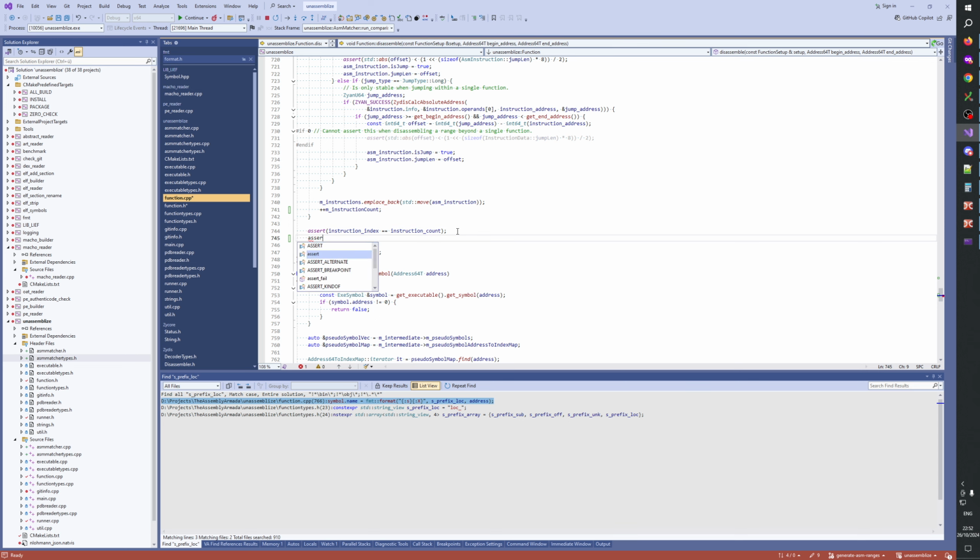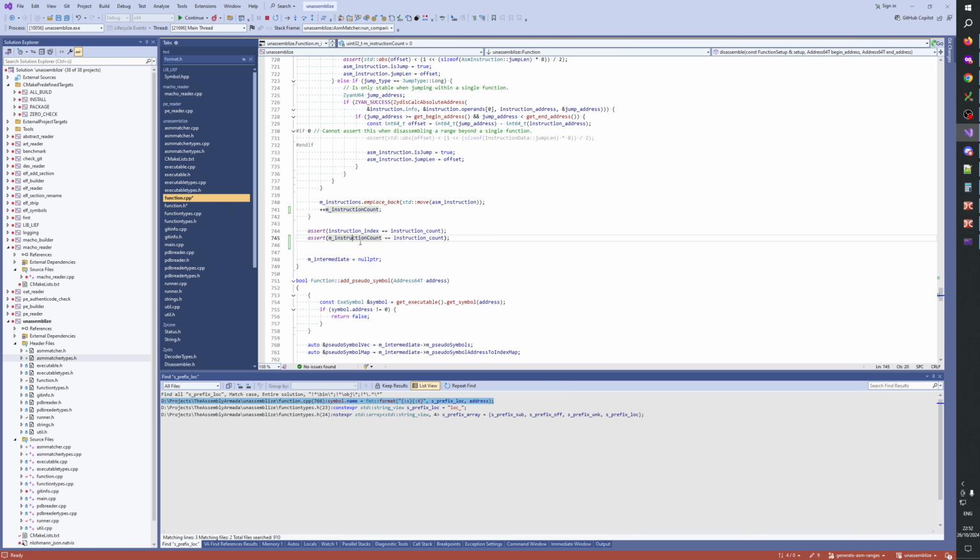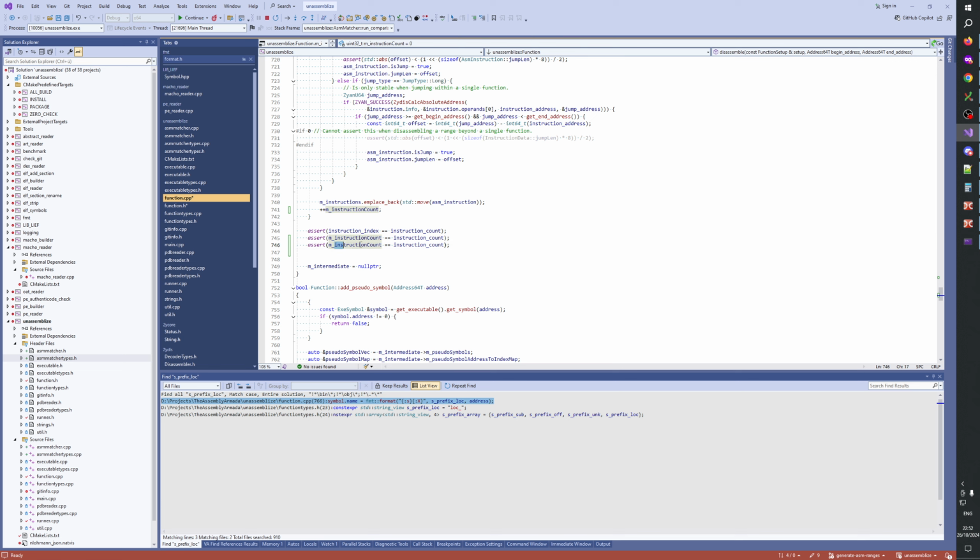Let's put an assert: instruction count equals instruction count, and I'm not sure if label count is supposed to match this label count.